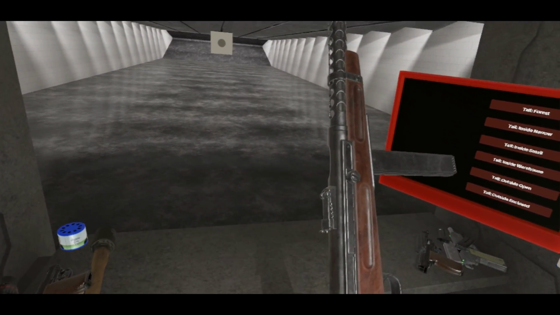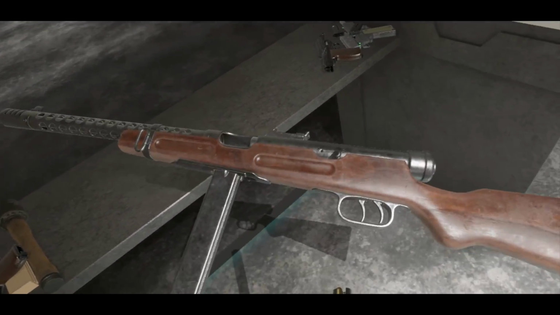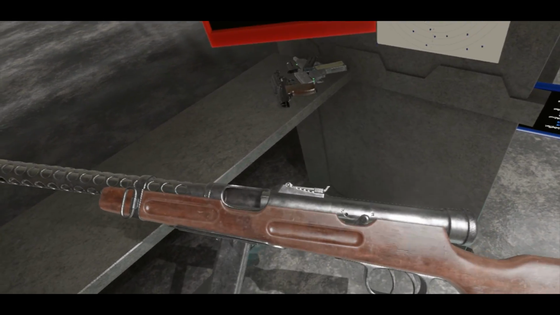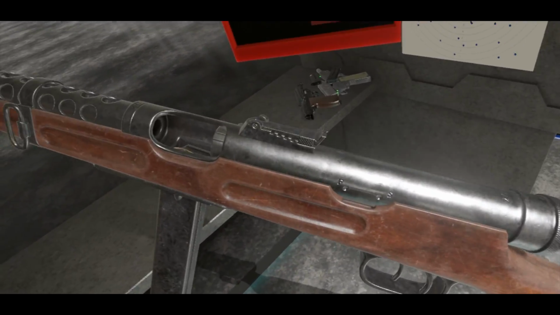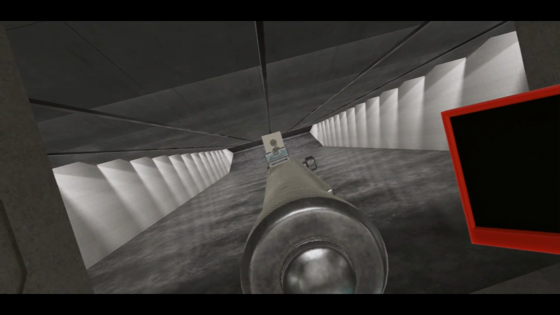We've got a separate non-reciprocating op rod on the side. It's got two triggers right now because of the way your controllers work. I have this set up to only fire in full auto, but it's a slow enough cyclic rate that squeezing off single shots shouldn't be an issue. Click that over to fire. Whoops, that broke. Gotta fix that before we push the update.